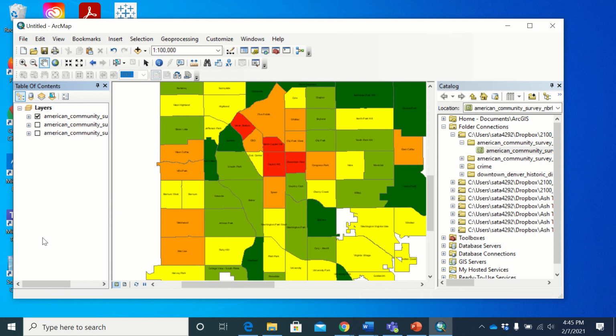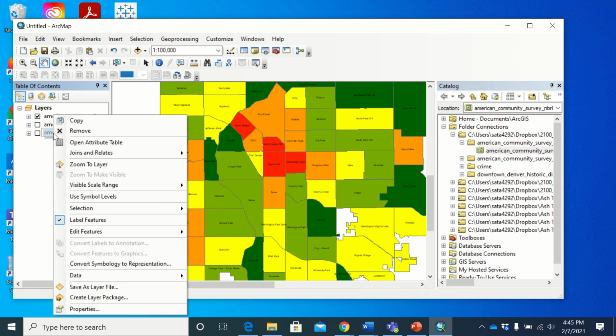Okay, so that was about that. You may have this question, what's the relationship between the population density and the percentage of owners and number of owners, number of renters? We can actually show both in one map.